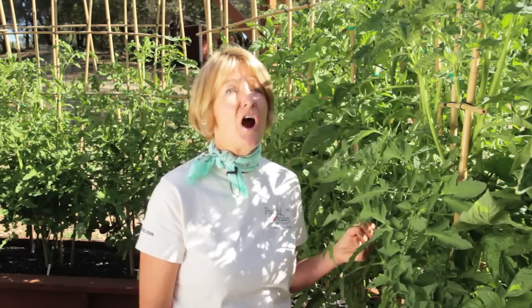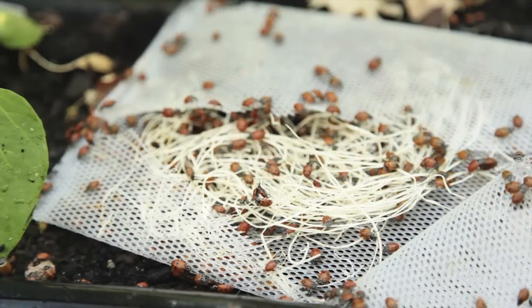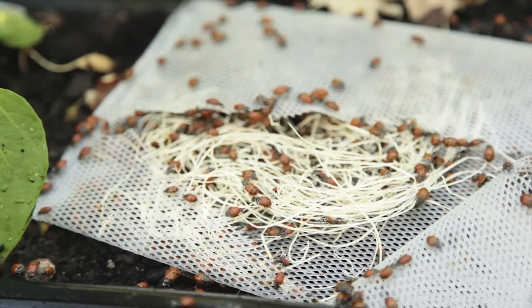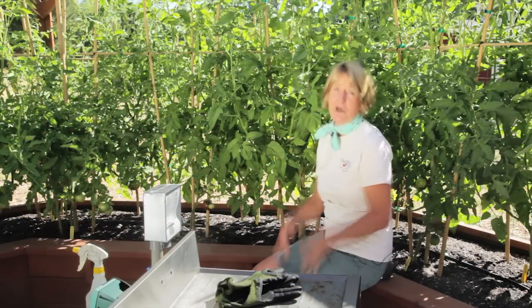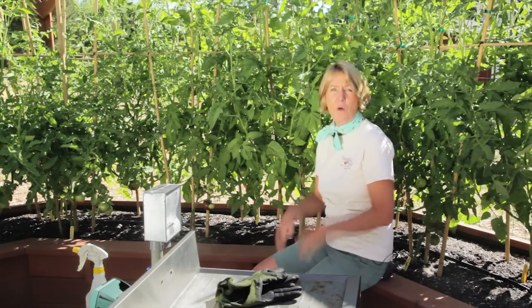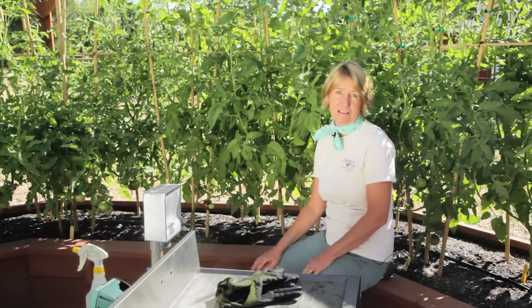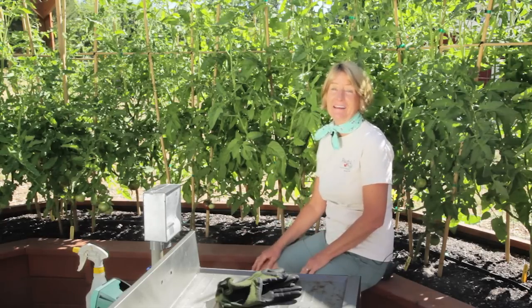The first line of defense are beneficial insects. Green lacewings and ladybugs are predators of the hornworm. Boost the population of beneficials by releasing them early in the season and avoiding the use of any pesticides that kill beneficial insects. The last stage, or instar, of the hornworm will eat 90% of the foliage of all the previous stages. So it's important to evaluate your tomatoes and get those hornworms early.